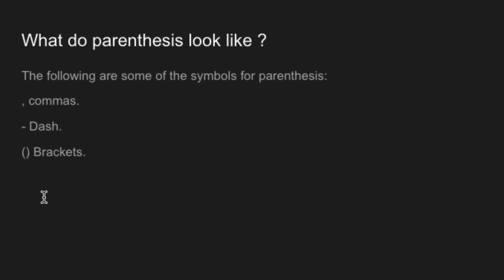Brackets are always used for extra information. The commas and dashes can also be used for other purposes, including parentheses. So, every time you use one of them, that doesn't mean you're always doing it for parentheses. For commas, please check out my other video, which will explain when to use it. And dashes, you can use them for other things, like joining some words. And brackets are mostly always used for parentheses.